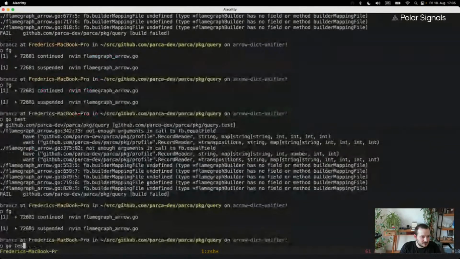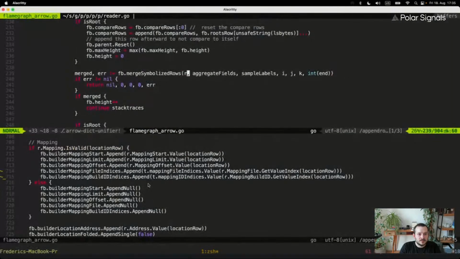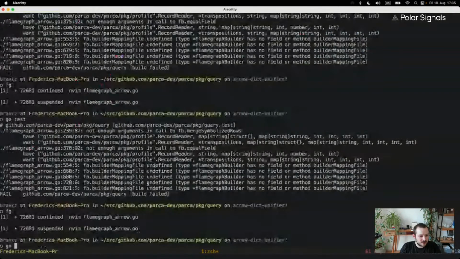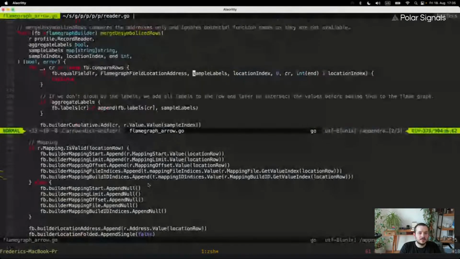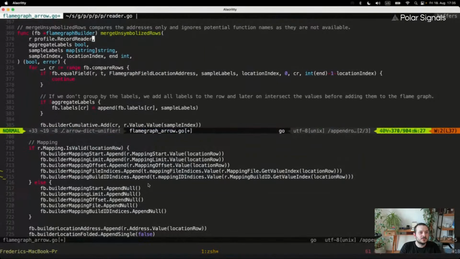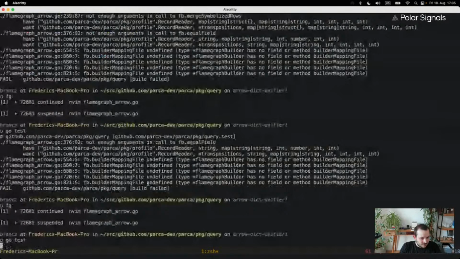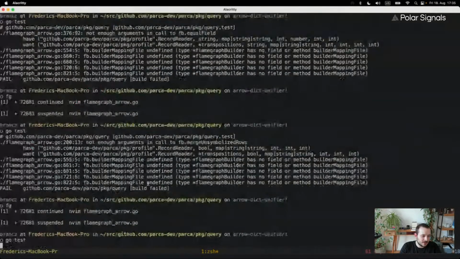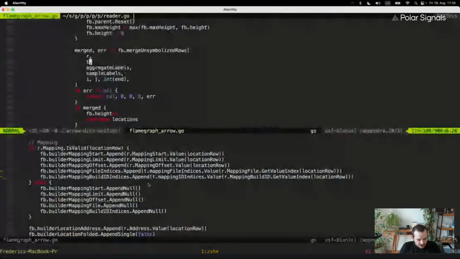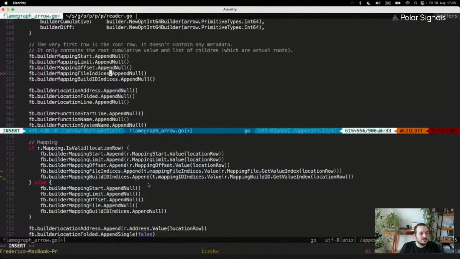Positions equal as the transpositions, transpositions, mapping file indices.